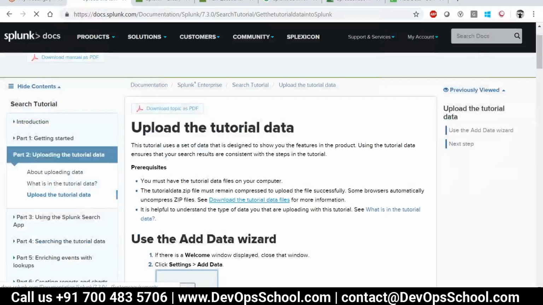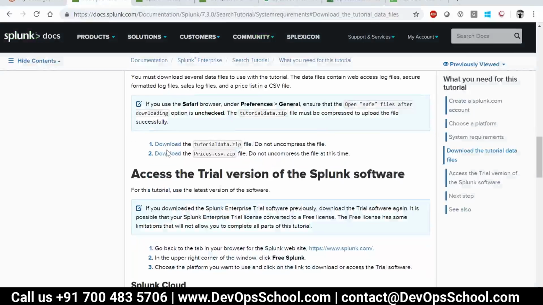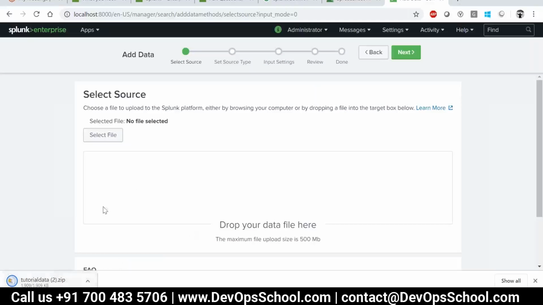I have that tutorial data already present, so I'm not downloading it again in front of you. You can simply drag and drop over here. Otherwise, you can select a file and add that file wherever it is present.